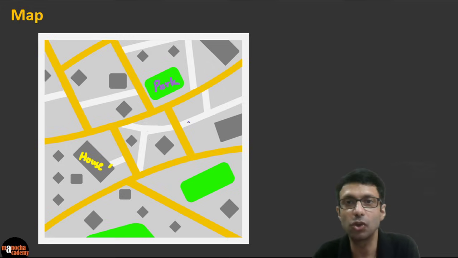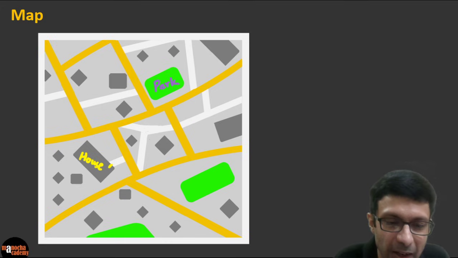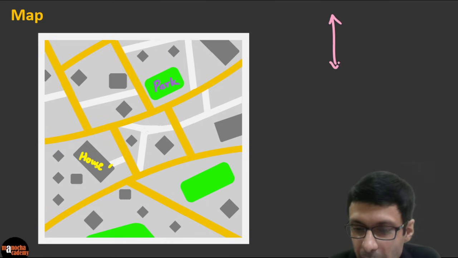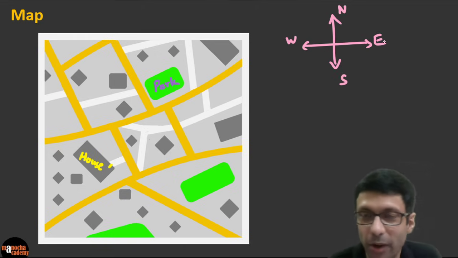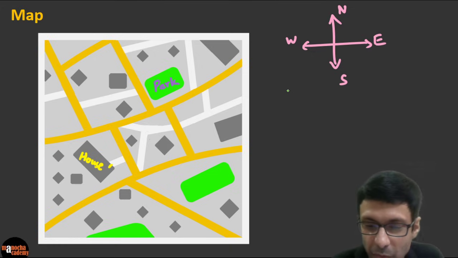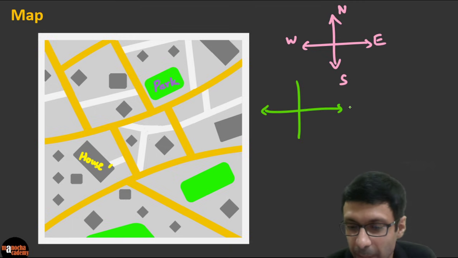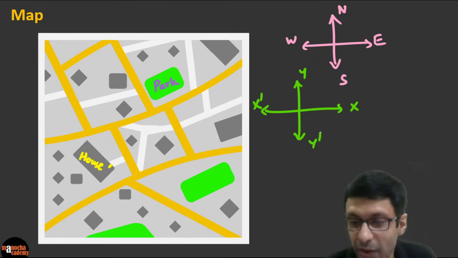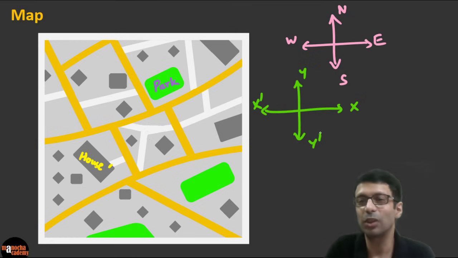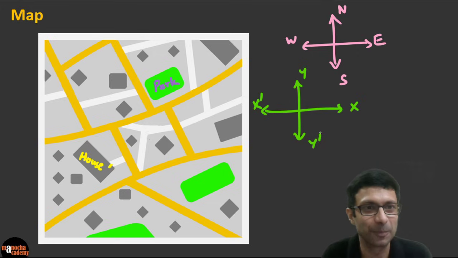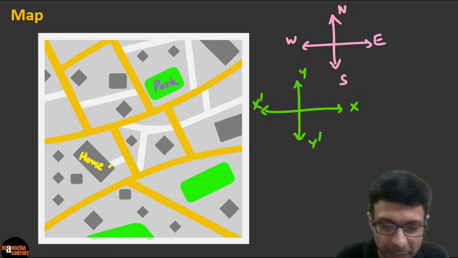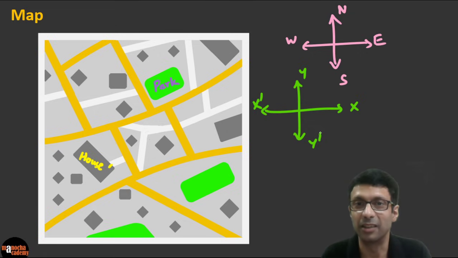So you can use coordinate geometry with maps. Just like, remember guys, in geography we have north, south, west and east. In coordinate geometry also we have something similar. Here in coordinate geometry, what have we been looking at? The x axis, x dash, the negative x axis, y and y dash. Can you see the connection? They're very similar. Instead of the directions north, south, east, west, we talk in terms of x and y. So let's see how we can use the graph paper and tell the coordinates of the park.